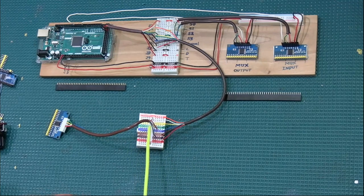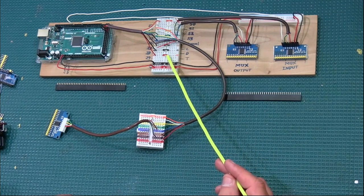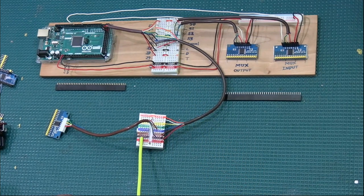And of course, I would add my little jumpers here in the middle, just like I did over here, so that I can use both sides of this, because remember, there's no electrical continuity from this half of the board to this half of the board. So I would need to do a little jumper so that I can use every single one of these little holes here.